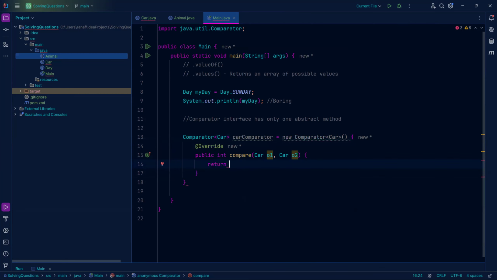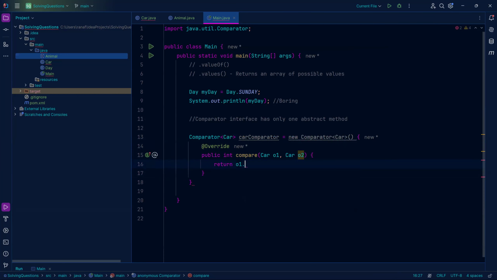It can be like a compare to method. You can go like, okay, is the number plate equal to the second one, then return it. Is the color the same? But I'm just going to do something simple. I'm just going to do o1 dot get license plate dot compare to o2 dot get license plate. Simple. Now, this is called an anonymous implementation because this implementation cannot be reused. It's only this object that has this definition.